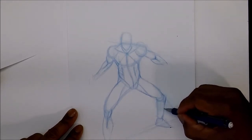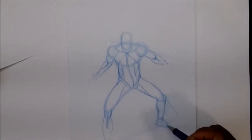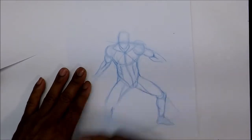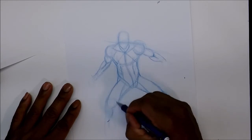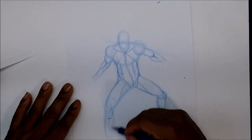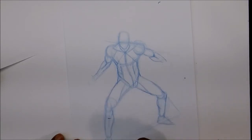So the knee, calf, and then that. And I will bring this up because I really don't want that foot to go off. So let me lift that knee up a little bit. Or shorten this just to keep it on the paper. So it would look like, if you were doing the cylinders, it would look like that. Then your knee, then say about right there. It's cheating a little bit, but for the sake of keeping it on the paper and keeping me looking like an artist that knows what he's doing, do that.